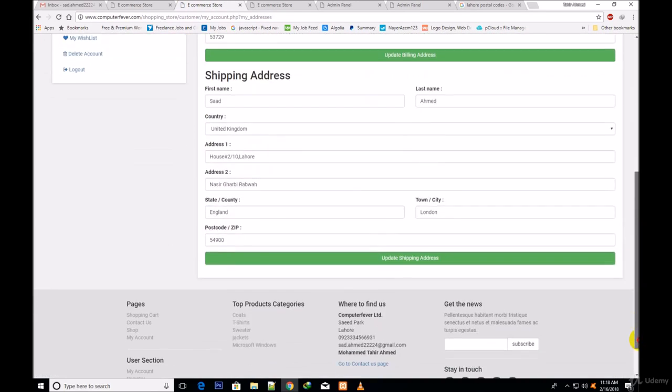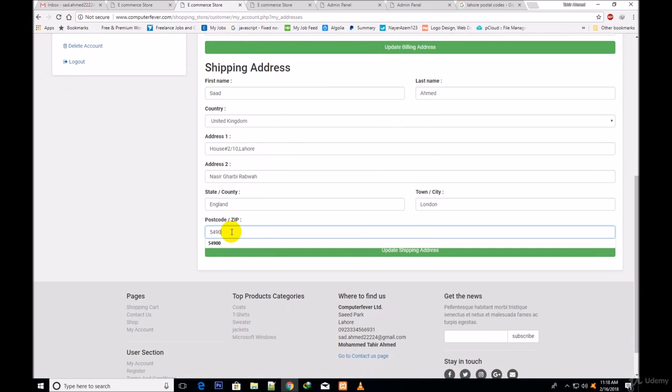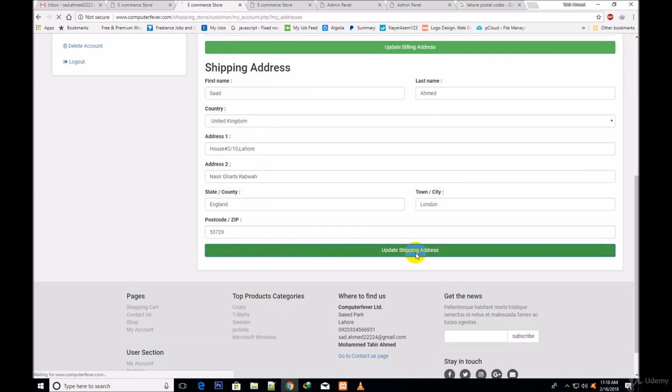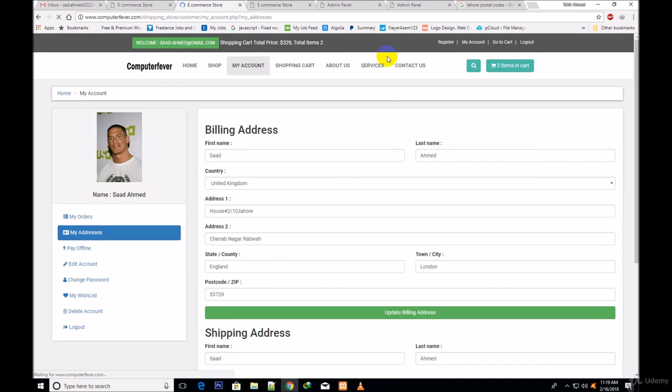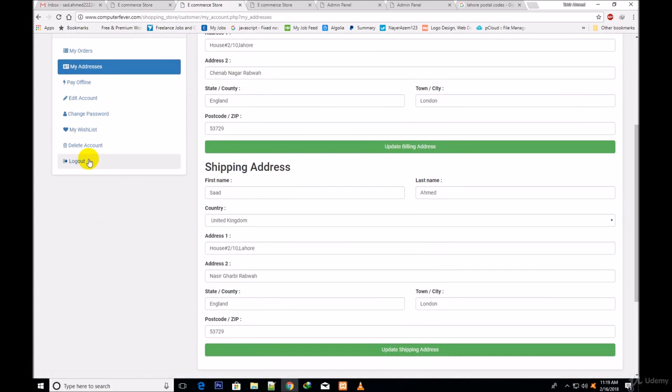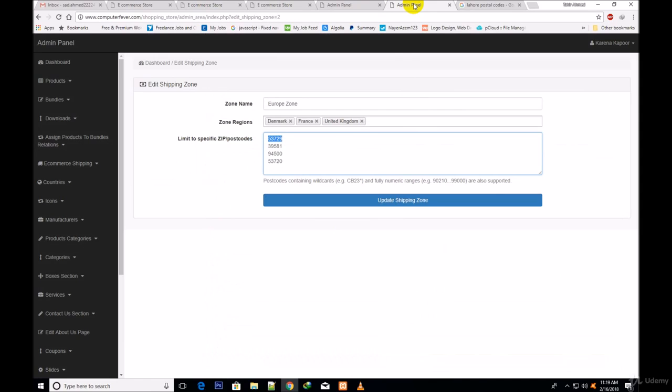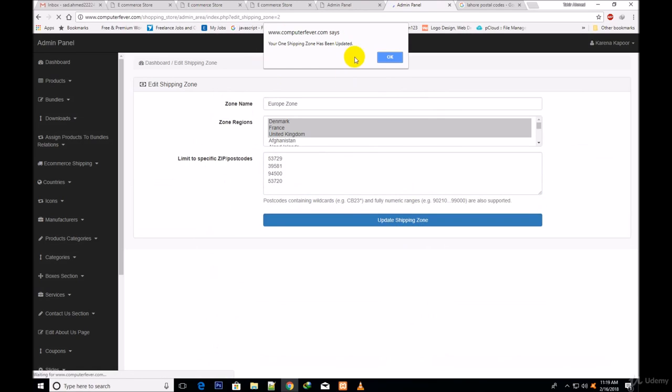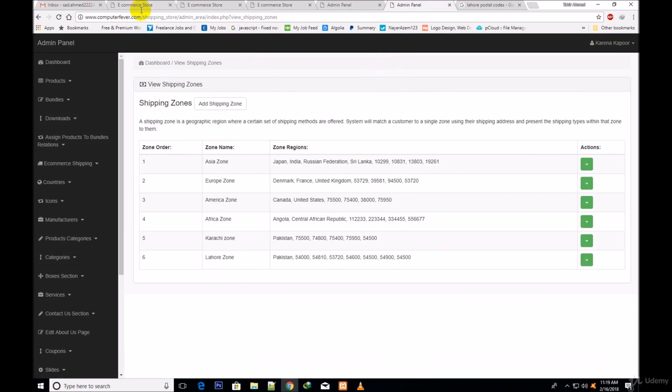And now I also paste this here. Now this postal code is the same, it is 53729, here 53729. So now I click update shipping zone.